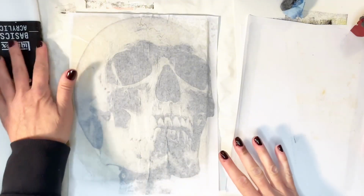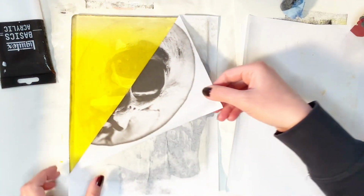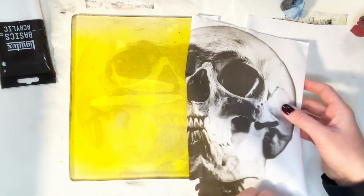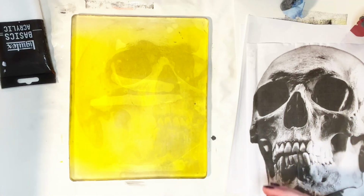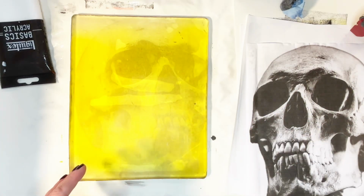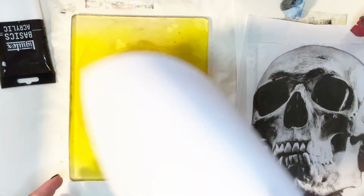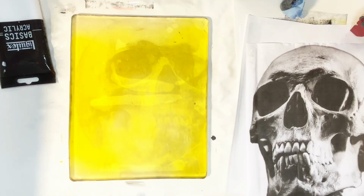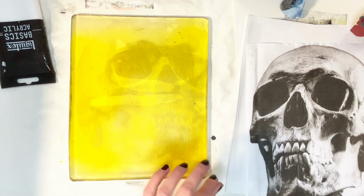Okay, I let this sit for just a couple of minutes and I'm going to go ahead and carefully remove the wet paper, and I am left with the image of the skull on the plate. Because I had that on there with wet paper, it'll take a second to dry. Just make sure that's dry. You can hit it with a dryer if you want. I just see like 1 or 2 little spots there.